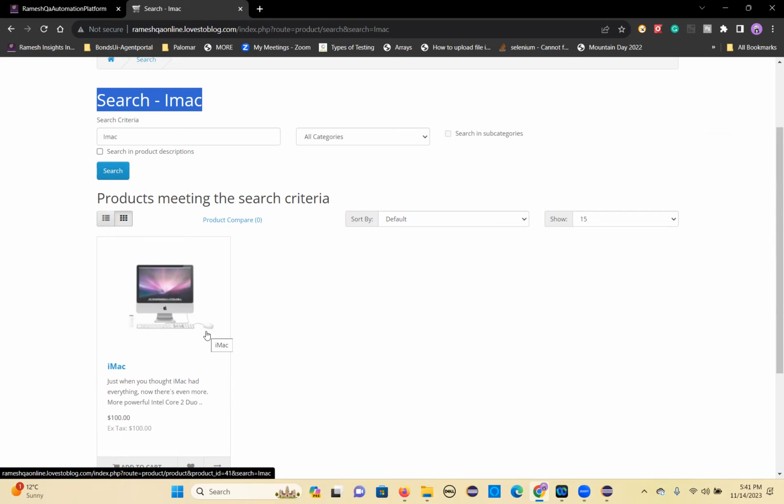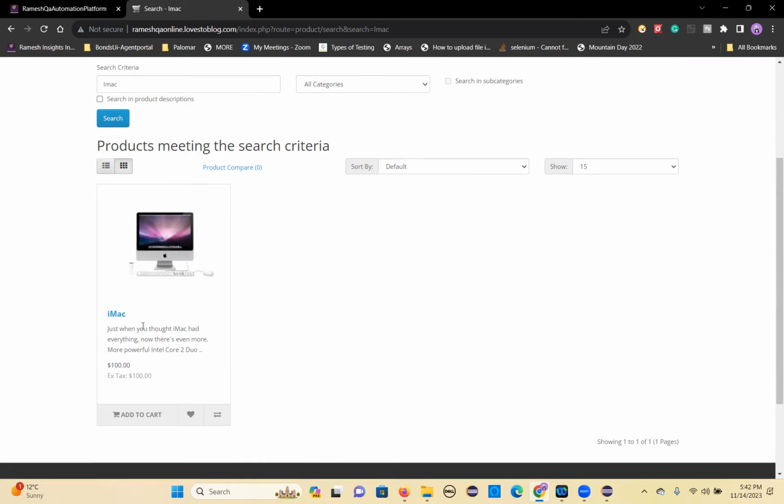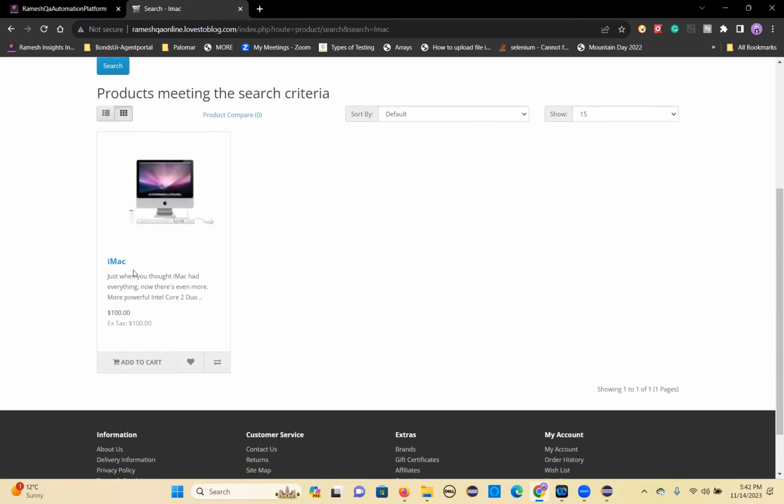That's the main thing you need to always check. I think only this heading and this product. So that's it. You don't need any other things here.